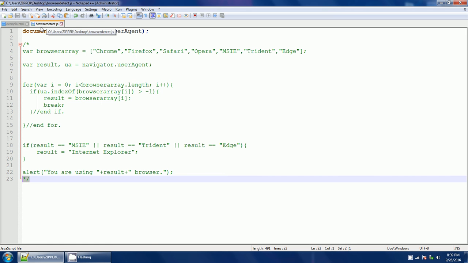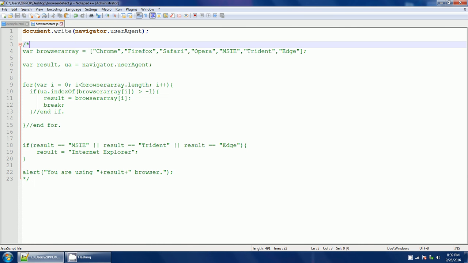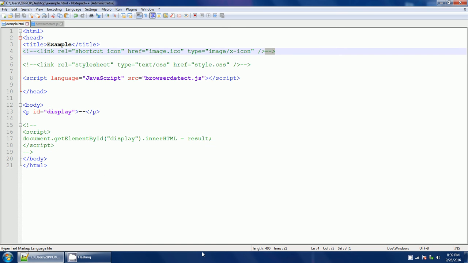All right, so the first thing and the only thing that's going to be running currently, because I've commented all the rest of this out, is the very simple document.write navigator.userAgent. This is how Adam started his video, and this is how I'm doing the practice. So I'm going to run this in Firefox.